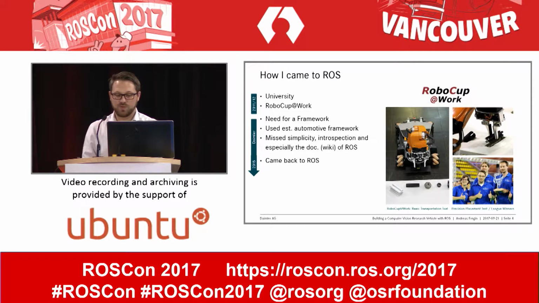We also founded a team for the then upcoming RoboCup League at work, and when I started working on traffic light detection at Daimler in 2013, most of my colleagues were either not using a framework or the established one used in automotive context. I also started with plain OpenCV until I wanted to exchange my image loader with live images from a camera, and therefore used a framework as well.